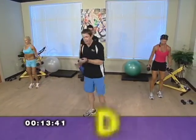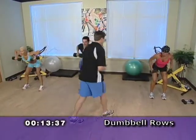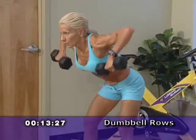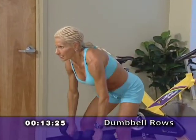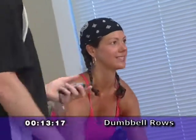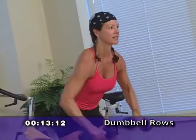Here we go. 5, 4, 3, 2, 1, go. You should be using a weight that's challenging. Fairly heavy weight. Steve, for example, is using 60 pounders right now. 15 more seconds. Tracy's using 40 pounders. Come on, keep going. 5 more seconds, keep it going.